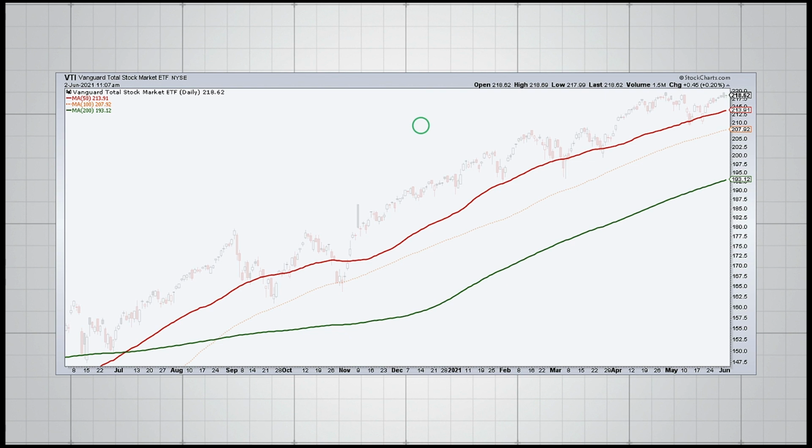I actually use this in my own portfolio as well to look at some of my positions. I've got a saved chart style that I call MA Focus, and I'll pull that up for all of my different positions, other indexes as well, other ETFs. It's always a great way to look at what you own and stay focused on the slightly longer term trend, the intermediate term trend with the 50 and the little bit longer term trend with the 200. When I think about VTI, when I think about the true direction of the market, that's what this chart helps me focus on.